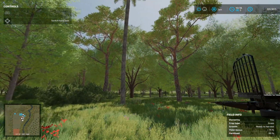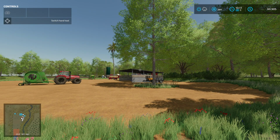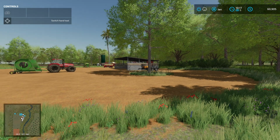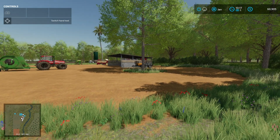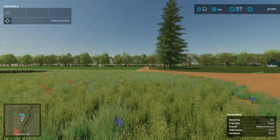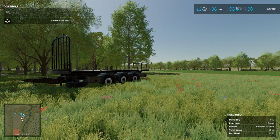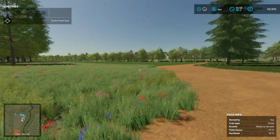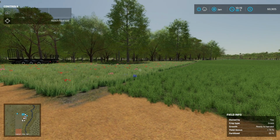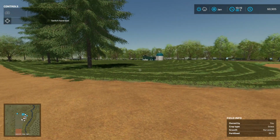There's one place on the map that buys wood chips. It's the supermarket, and it's way on the other side of the map. So we may get a big trailer, load it up, and see how bad the trip is. If the trip is really, really bad, then we may just hang on to our wood chips and find a production that uses them. You know, we could save up our money into a biogas heating plant. Something that uses wood chips. Wood pellets. That's an option. If we could turn the chips into pellets, we could make them worth a lot more money. So those are the things we're going to do today.